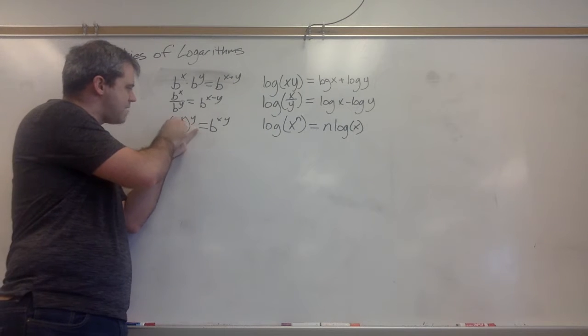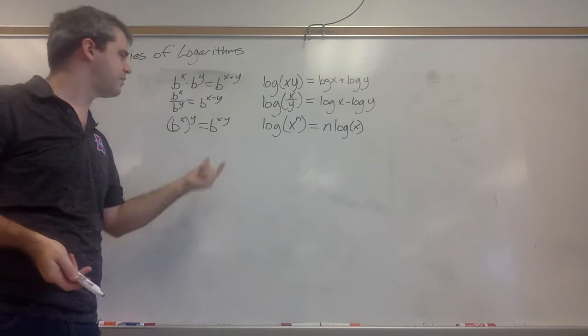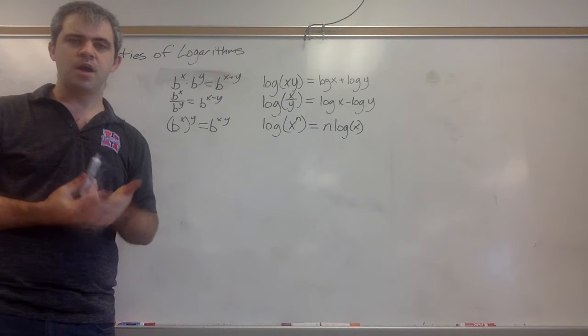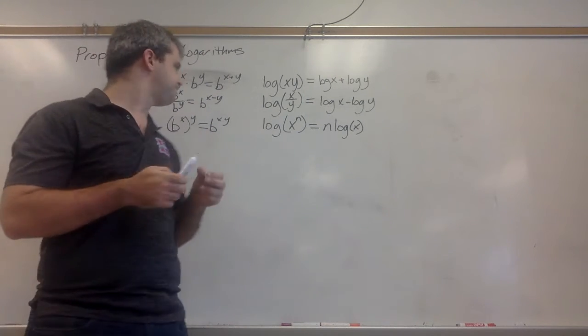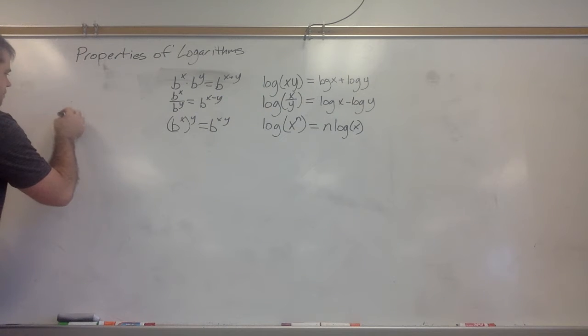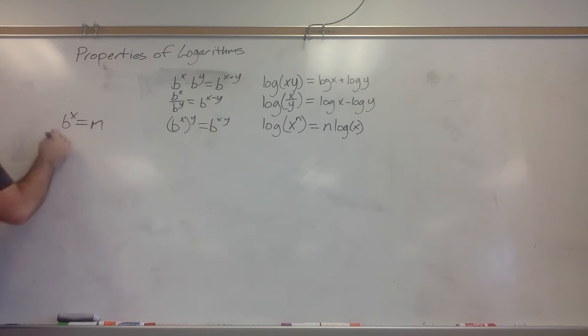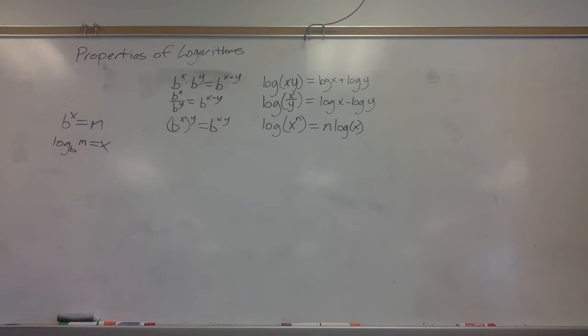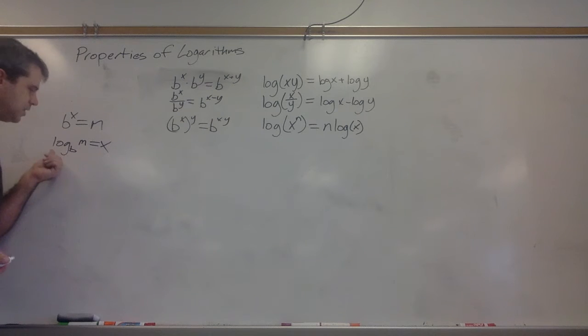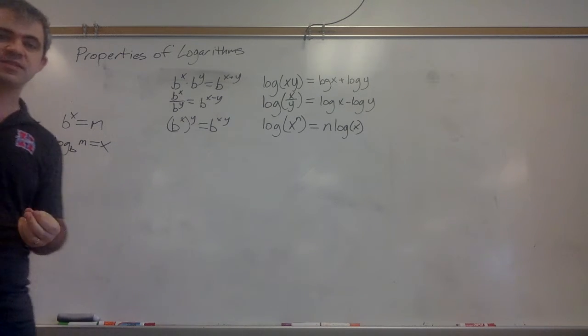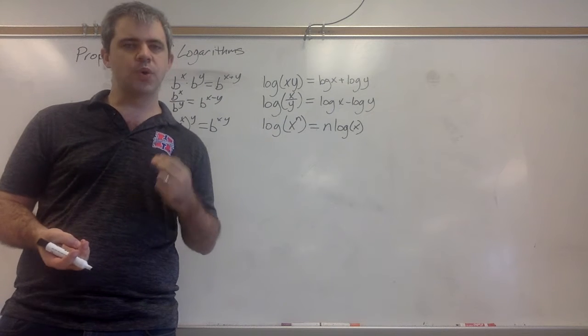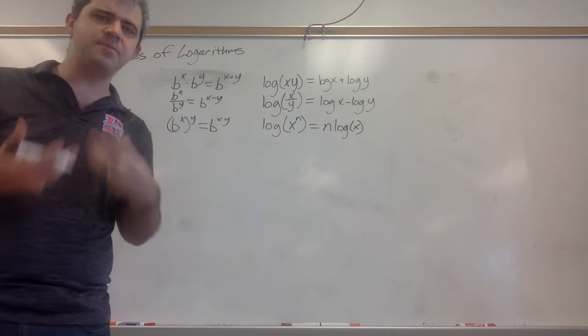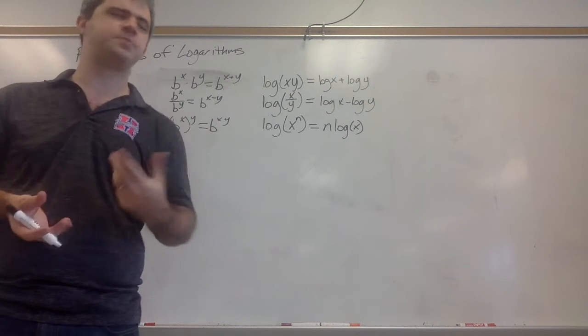We also discovered if you have an exponential and you take an exponent of it, it's just like multiplying your exponents. Well, if you remember, when we solved something like this, or when we turned this into a logarithm, log base b, this is m, this is x. So what is this logarithm? This logarithm is an exponent. So these logarithms are going to do the same thing that the exponents did.